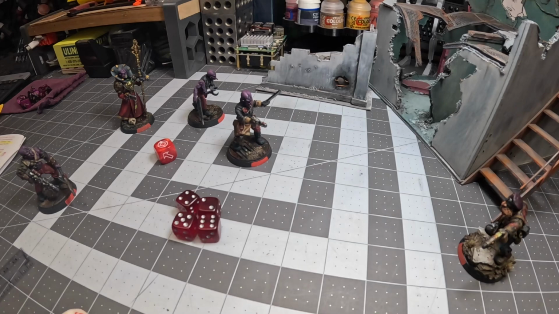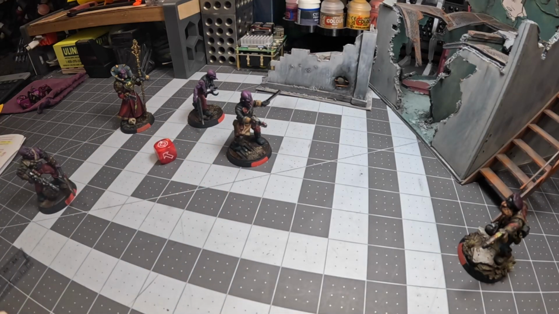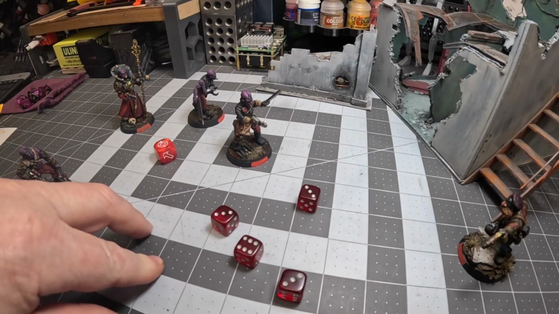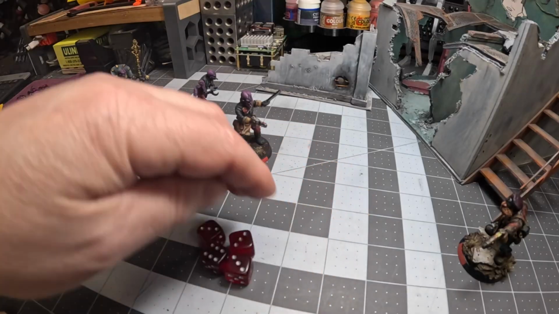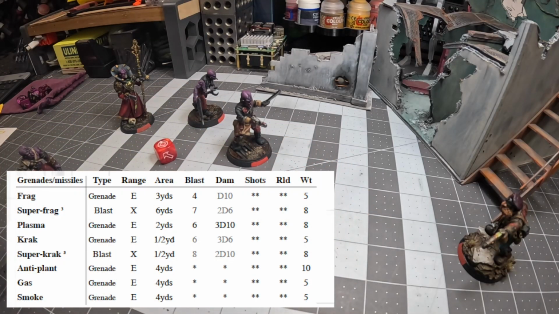The blast value would be 4 at that point. That's how many hits. They both get hit 4 times, and if anybody is prone, the total number would have been halved. And the whole group has to go to ground because there's a grenade that just went off in their faces, basically. So you just roll the damage 4 times. They got hit 4 times, and the damage on the plasma is 3d10.